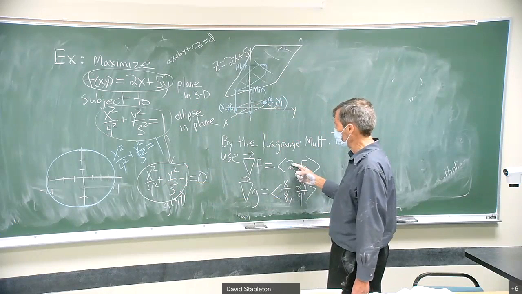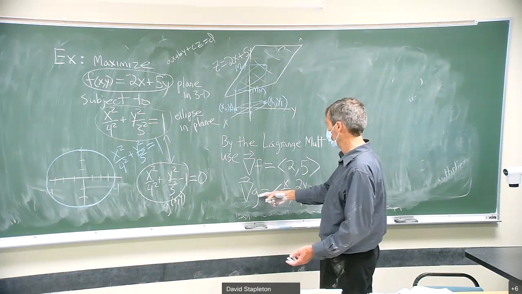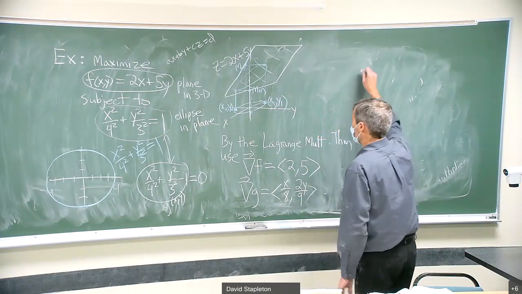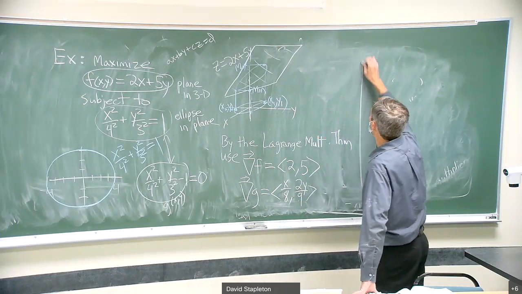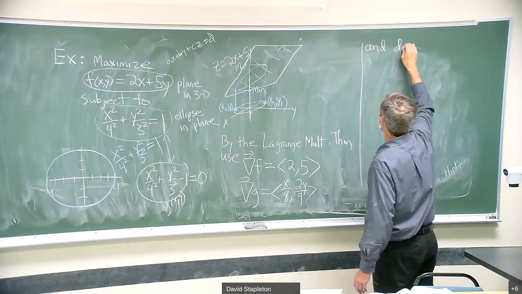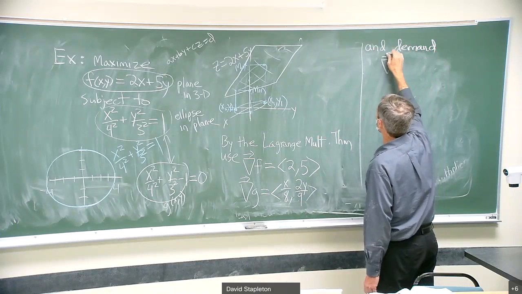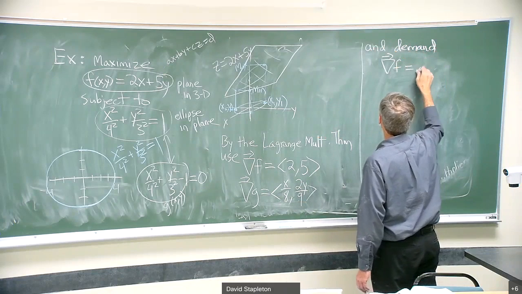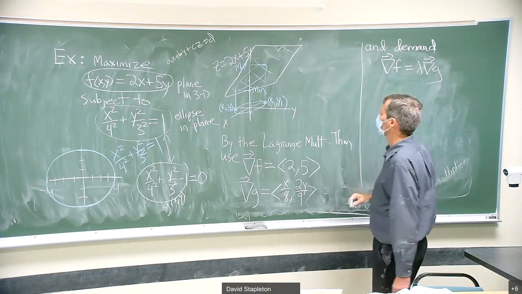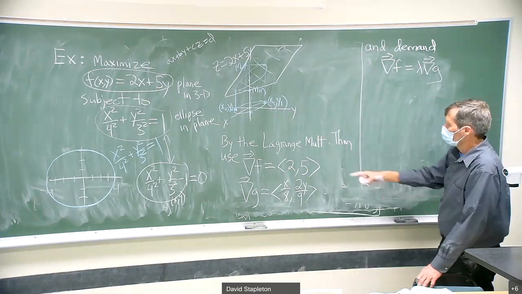So there's gradient f, the function you want to maximize or minimize. Here's gradient of g, the function that provides the constraint, g of x y equals 0. And the Lagrange multiplier theorem says you can demand that gradient of f equals lambda gradient g for some constant lambda that we call a Lagrange multiplier. So we write these two are equal.